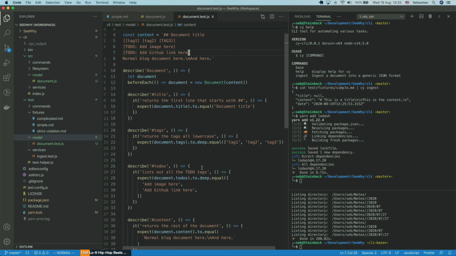So this should hopefully help us abstract the process of pulling data out of a markdown document. In fact, I might have a quick look and see if there's a good package. Maybe we're repeating ourselves here.